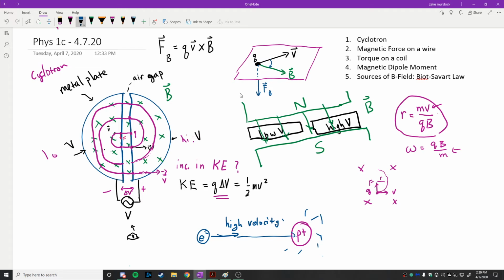This is something we've always done early on in our studies of nuclear reactors and stuff like that. The way we were able to split the atom was by using particles like this, by splitting them with high-charge particles, except in that case it was neutrons and it was a nuclear reaction. But this is how we study the universe. We take really high velocity particles and we shoot them into other things, and we look at what comes out of the wreckage. It's about the same as taking a toaster and dropping it on the floor to break it open so you can see what it's made out of. But this cyclotron is one of the ways in which we can actually accelerate particles to really high speeds. Okay, do you guys have any questions about this? I think this is really fascinating, how simple this device is.